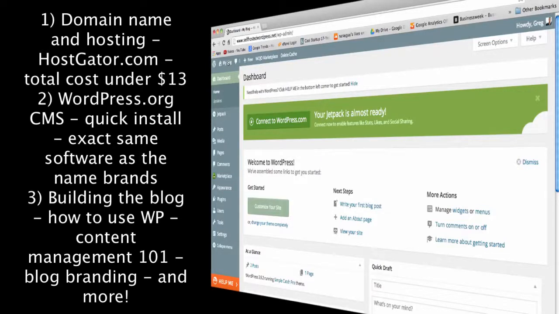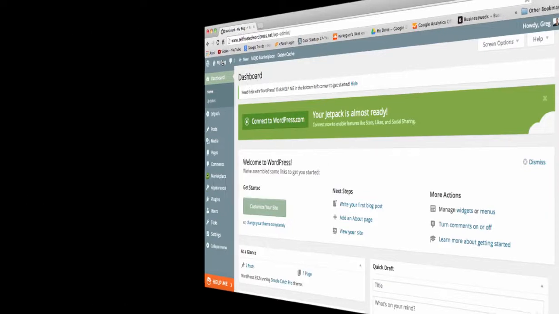In the olden days, you had to know coding like PHP, HTML, and JavaScript. But nowadays, we'll press a few magical buttons and have WordPress installed on our servers, just like eBay, Forbes, Katy Perry, Jay-Z, and the New York Times. Last but not least, building the blog. This is where we'll fill the blog with blog posts, pages, images, and anything else you want to create a unique user experience that'll make you your own name online.